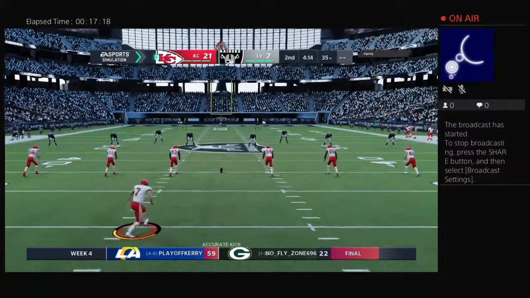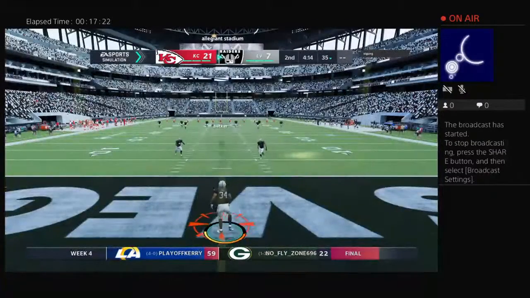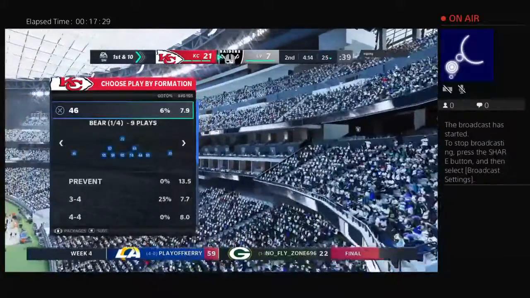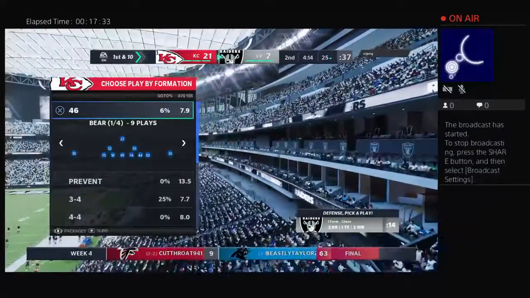Harrison Butker to kick. Now after the touchdown, here's Butker on to kick it away. Taken about 7 yards deep. And he'll just sit on this one as their drive will start at the 25. 25-yard line.